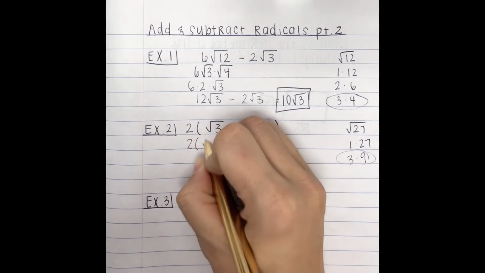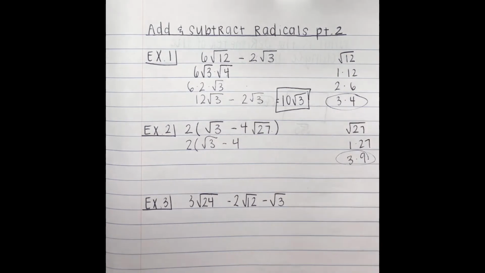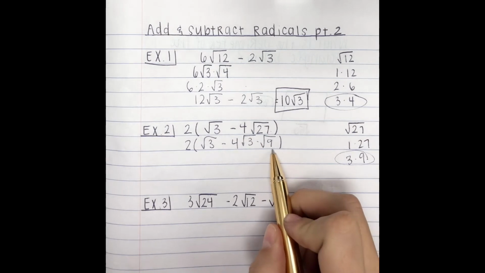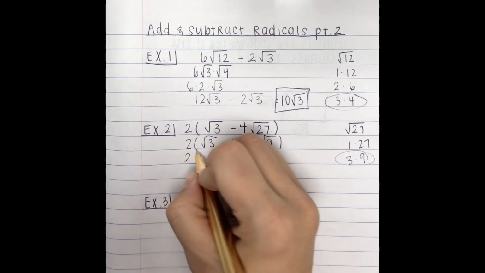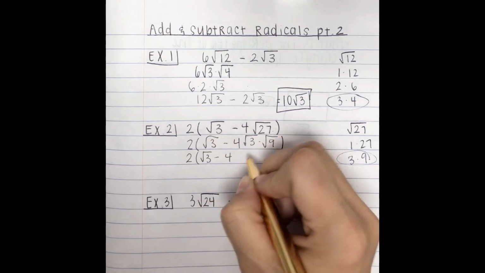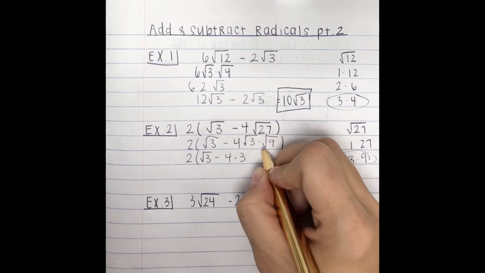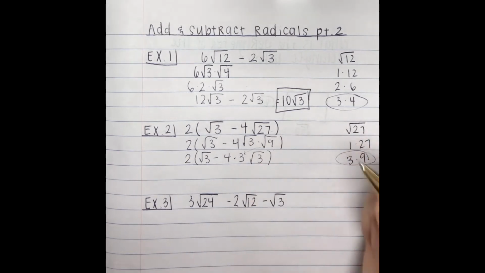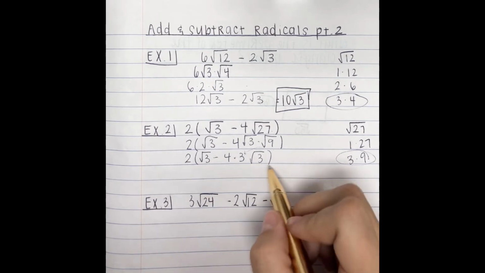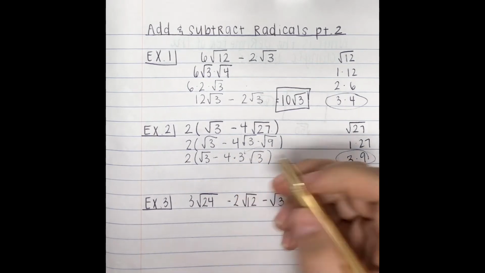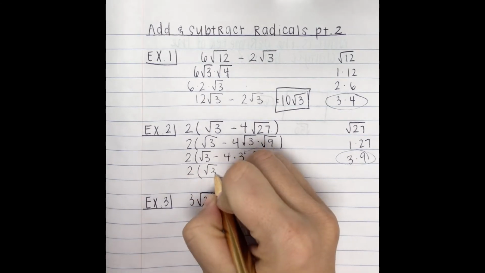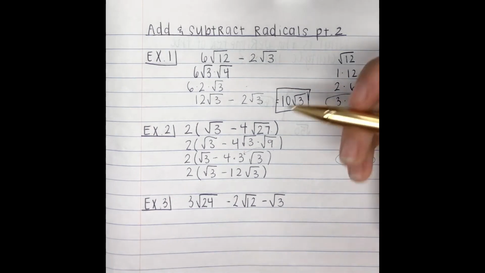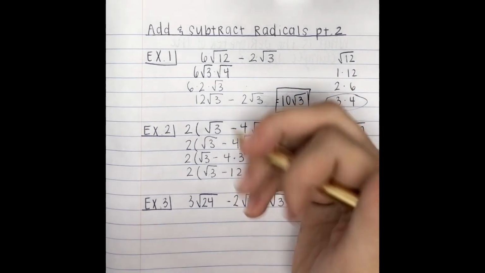So I'm going to have 2 times the square root of 3 minus 4 times the square root of 3 times the square root of 9. Well, we know square root of 9 simplifies to be 3, which leaves us 4 times 3. Okay, I just replace square root of 9 with what it's equal to, which is 3. And then I'm bringing down this square root of 3. So these are like radicals. We know negative 4 times 3 would be a negative 12. So 2 times the square root of 3 minus 12 square root of 3. Okay, so we get 1 minus 12 gives us negative 11.